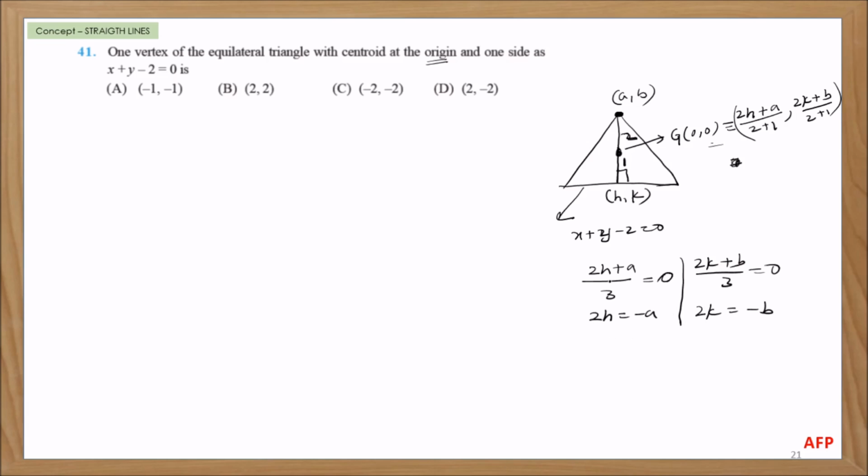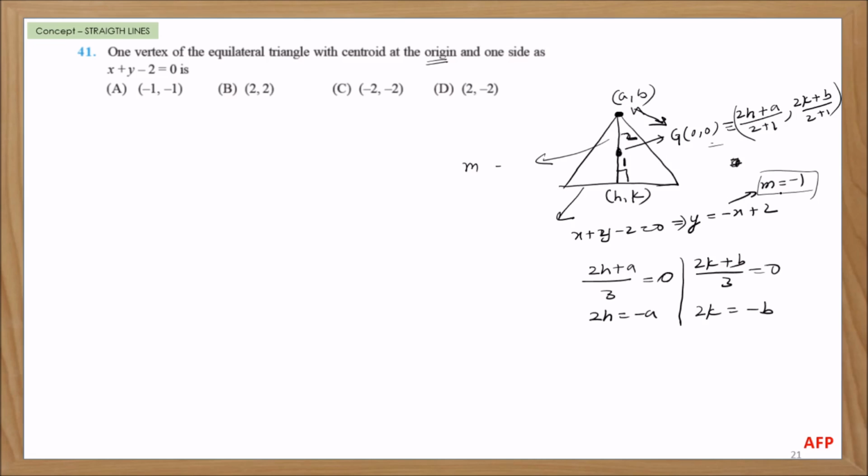Okay. Now what is the slope of this line? The slope of this line, as y is equal to minus x plus c, so its slope is minus 1. Okay, so what is the slope of this line? The slope of this line will be plus 1, because it is perpendicular. Okay, again one more thing, the slope of this line we can find. The slope of this line we got 1. Okay, the slope of this line we can find using these 2 points. Okay, we will erase this and find the slope of this line.